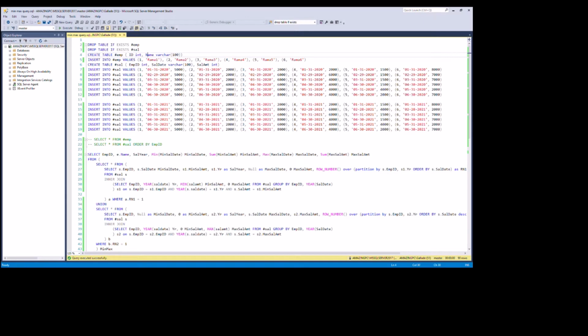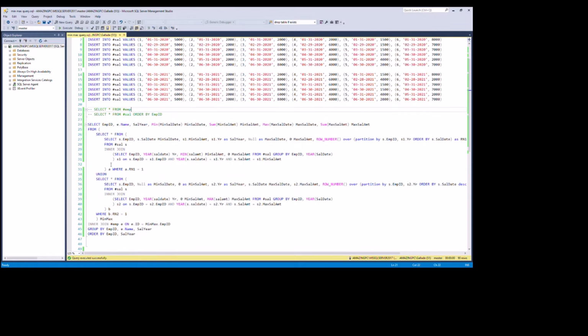So here is the data that I entered, 6 names, and in the salary table I gave 6 months of values for 6 employees. And similarly, I gave it for 2020 and 2021, 2 years, so that we can see how we can achieve this in a multi-year environment.